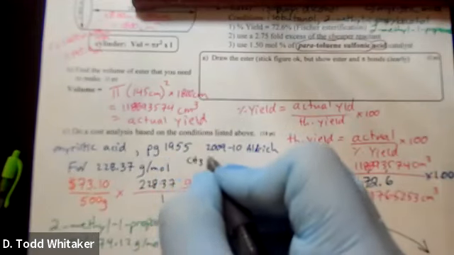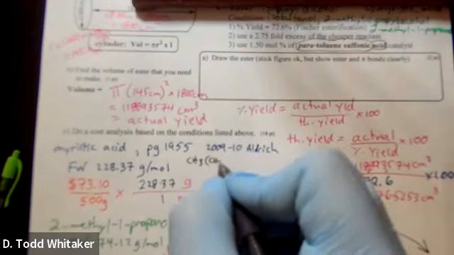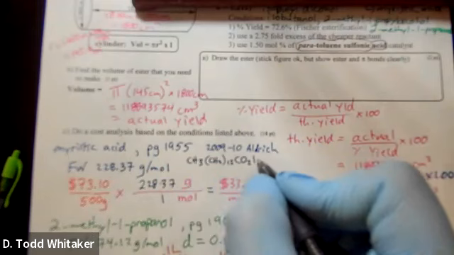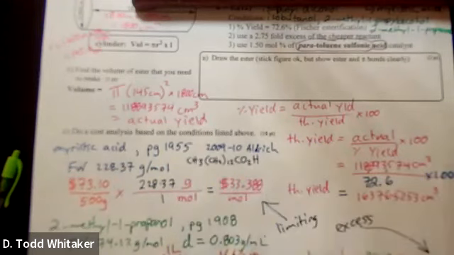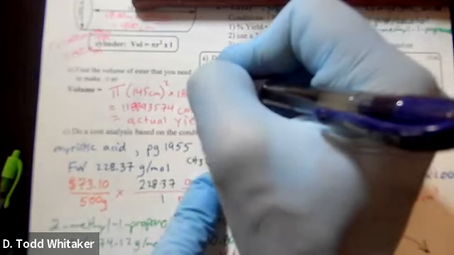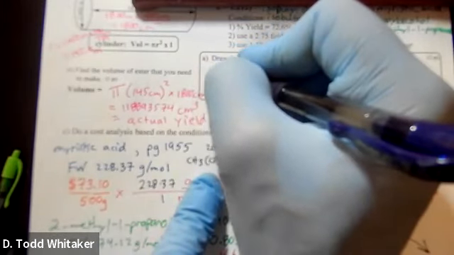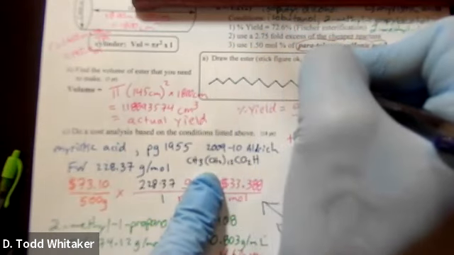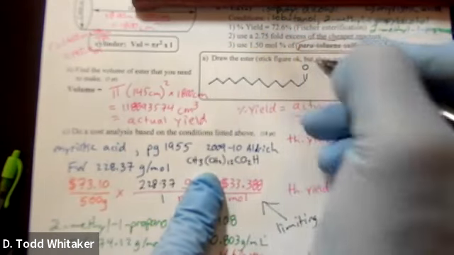CH3, CH2 in parentheses taken 12 times, CO2H. Now, please, you have to know that an ester has all of the carboxylic acid except for the OH. So copy this as a stick figure in the box up to the carbonyl. 1, 2, 3, 4, 5, 6, 7, 8, 9, 10, 11, 12, 13, 14. Draw the carbonyl.